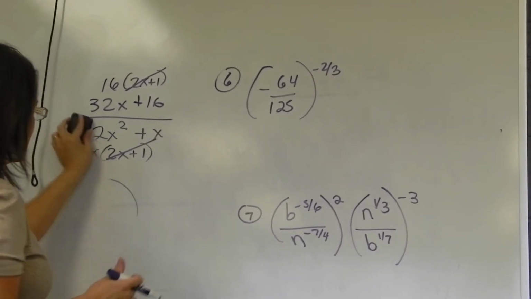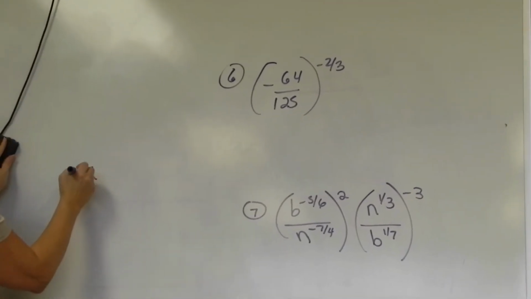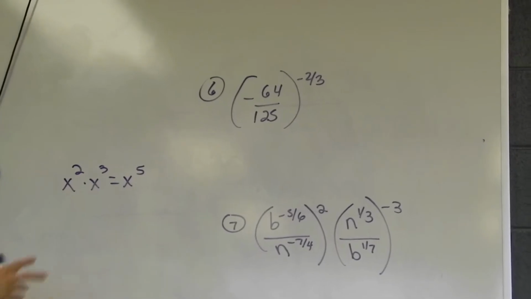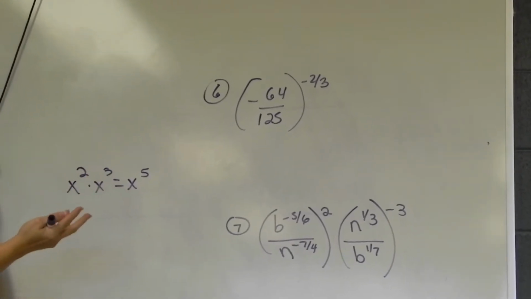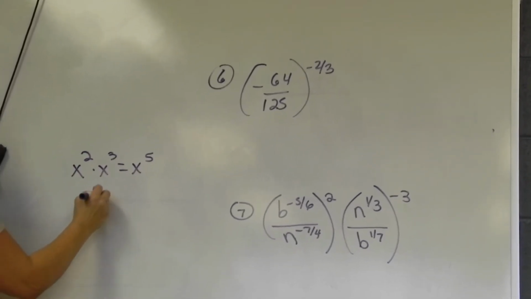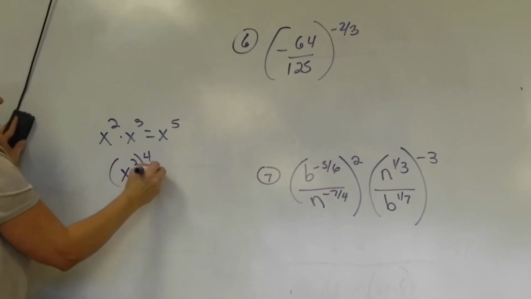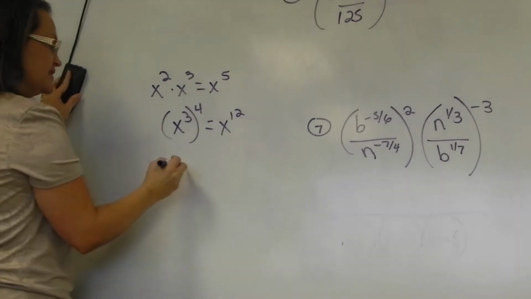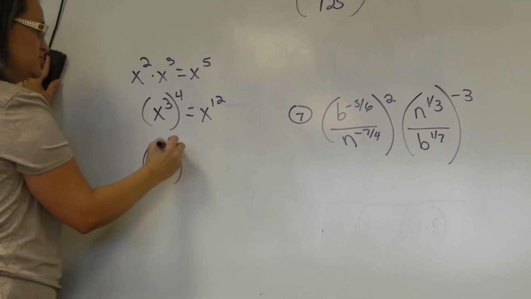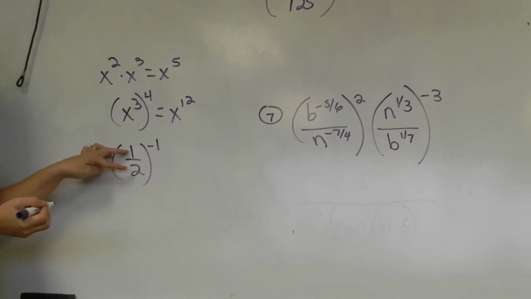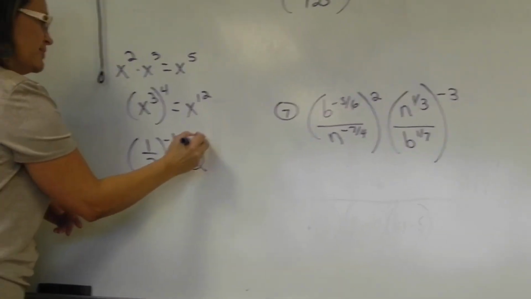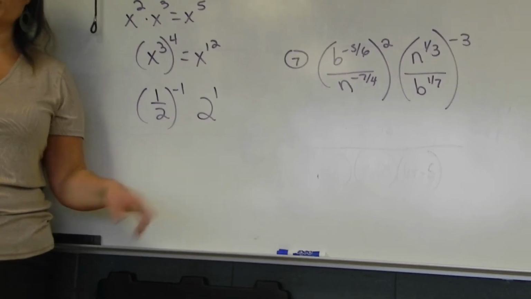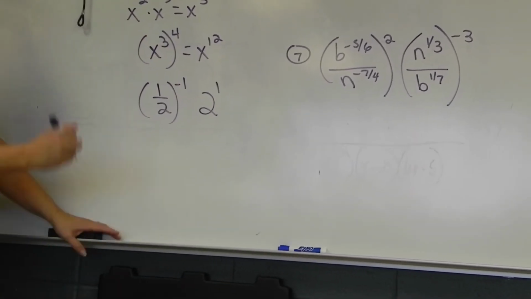When we learned these, we kind of took it easier on you and said, like, x squared times x cubed is x to the fifth. You know, the rule that says if you multiply like bases, you add the exponents. We had the rule that said an exponent to an exponent multiplies. We had a rule that said if you have a fraction to a negative exponent, it flips the fraction and makes the exponent positive. So flipping a fraction changes the sign of the exponent. We're going to use that. What else?